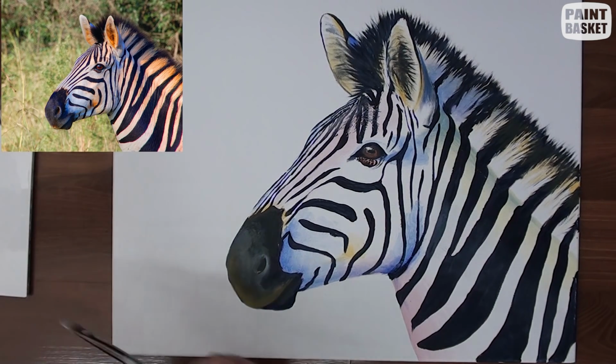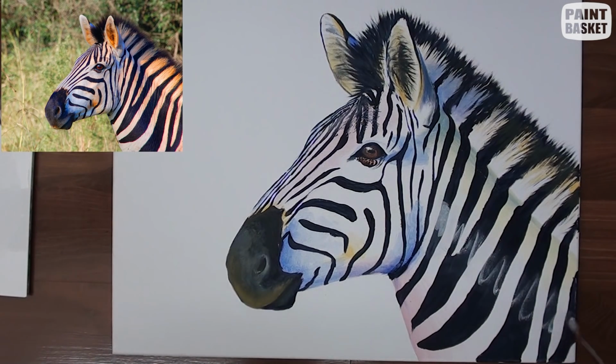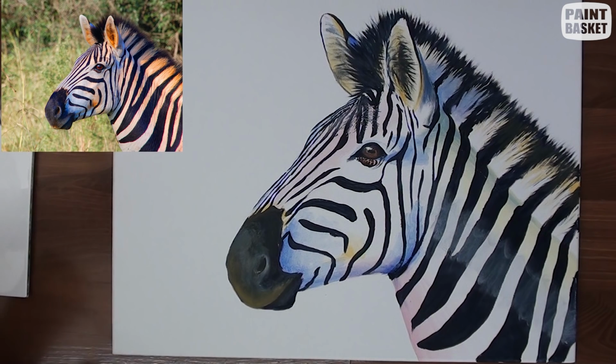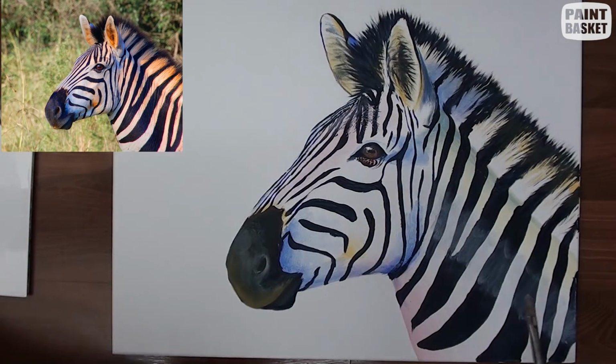So we'll start with too little. Then we'll gradually add some more. So now this neck is thin over here and is broad over there. So I'm starting thin over here and I'm going broader towards the back. Alright, so what that's now doing is adding that, you can almost call it a reflection from the sunlight. Okay, let's clean and dry the brush.